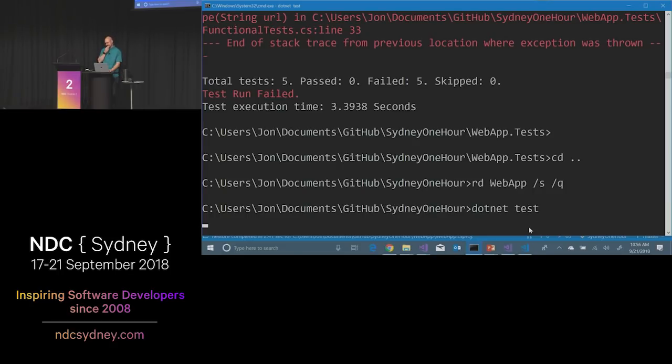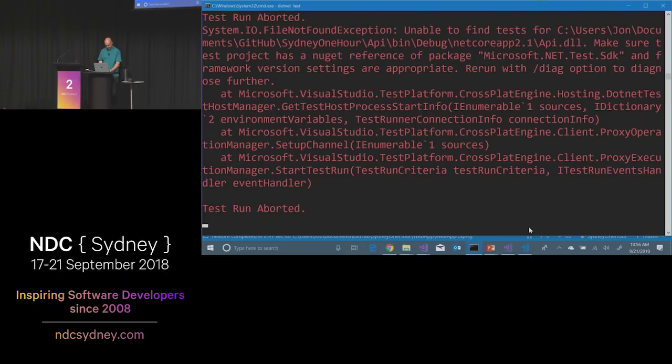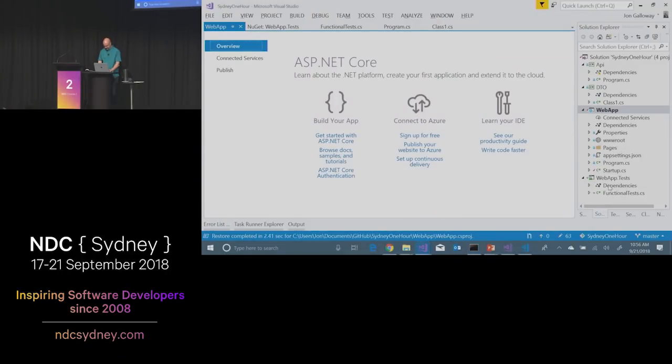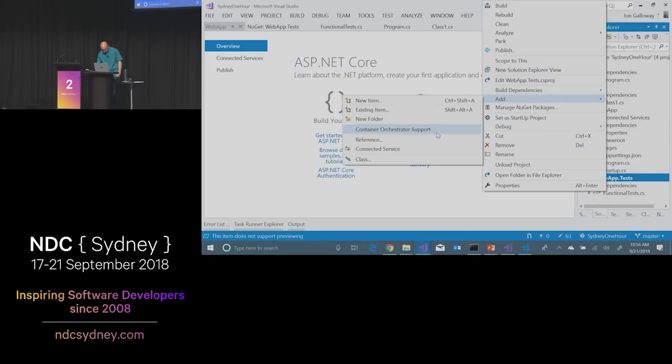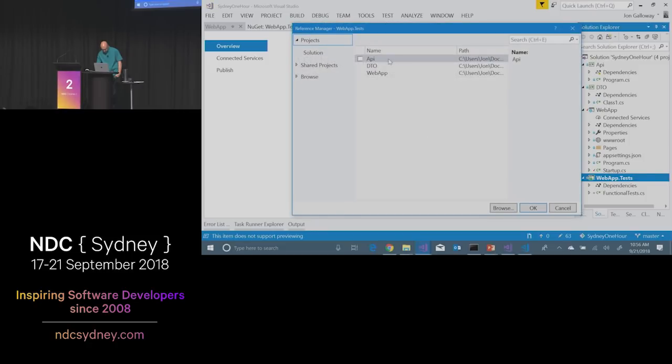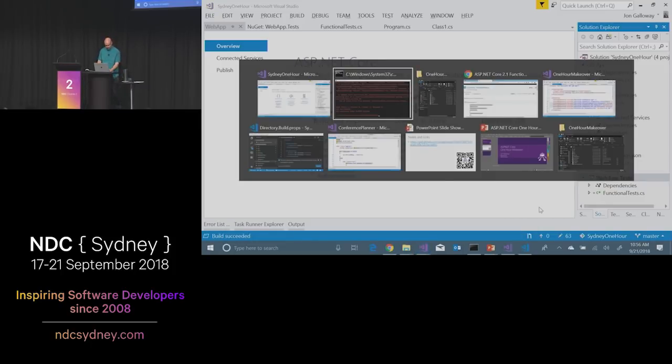Oh, I may have to reset the reference. See about that. Let me verify I've got my tests. Let's add in a reference here. Build everything. Cool.